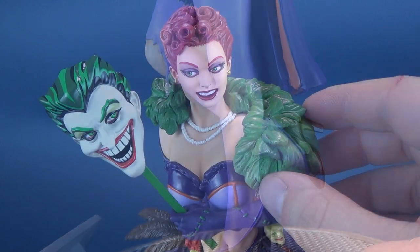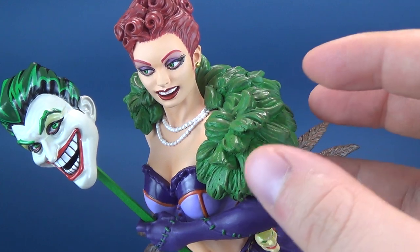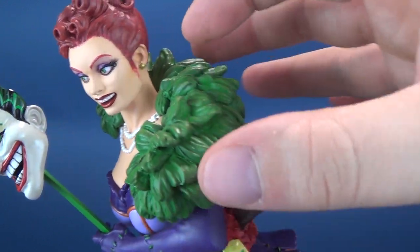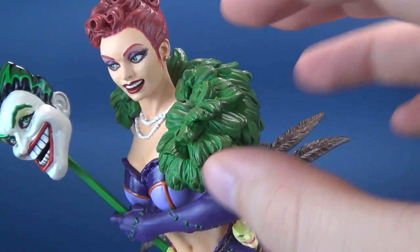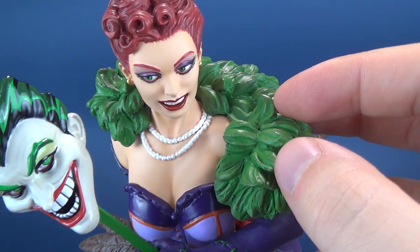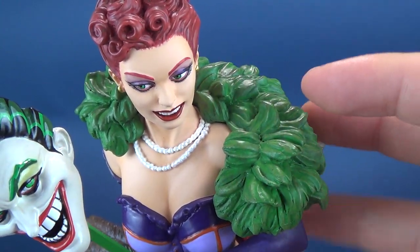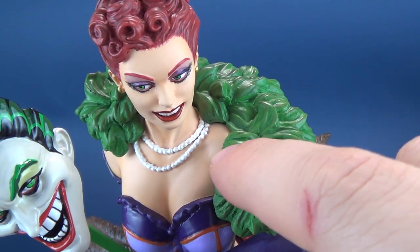While she doesn't share the same color scheme as Daddy Dearest in her hair, she does get a little bit of green via this very large boa that wraps around her shoulders. It kind of looks like it would be a very plush shag carpet, very similar in material and sculpt. The coloring here gets two shades of green. I'm not sure if the camera's picking it up or not. A lighter shade of green kind of on the edges of that, and a darker shade of green inside.